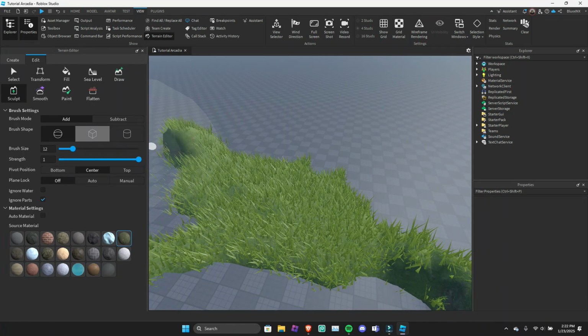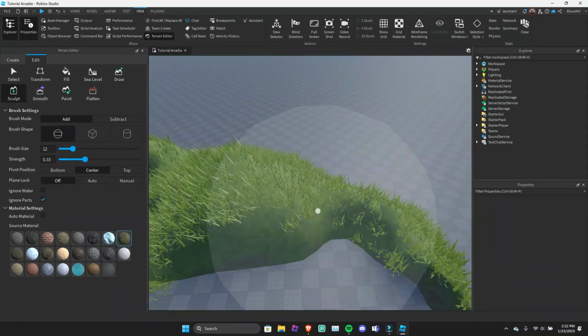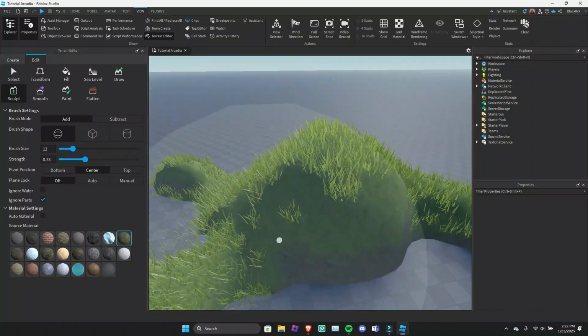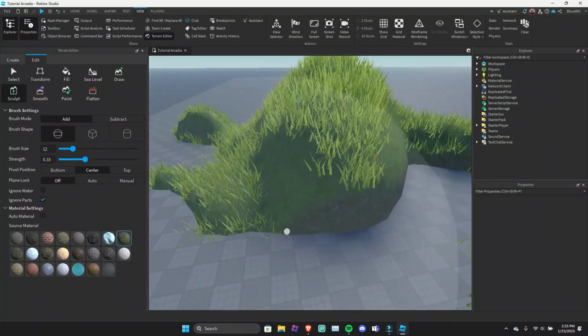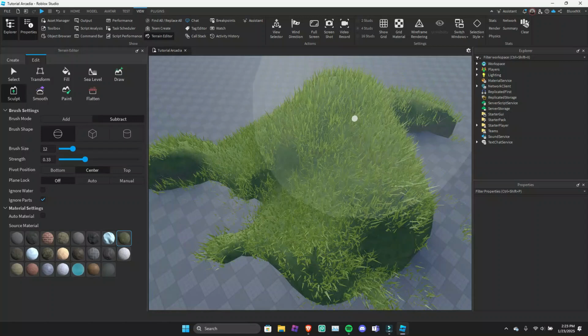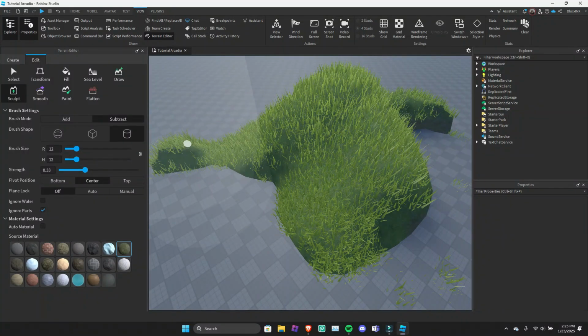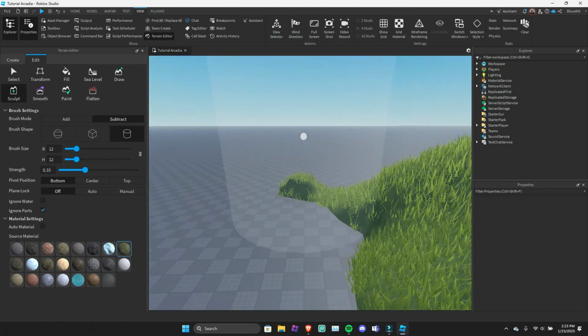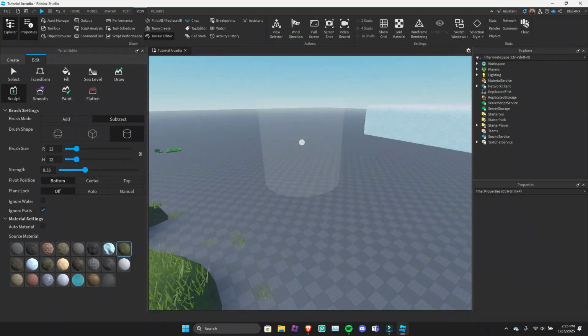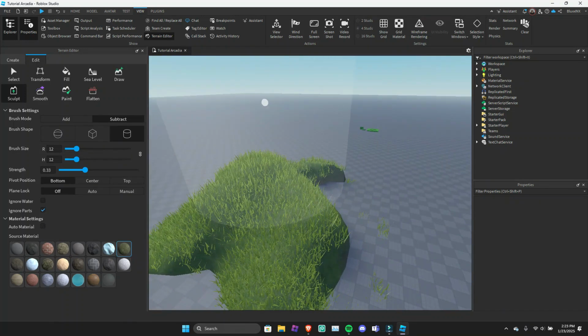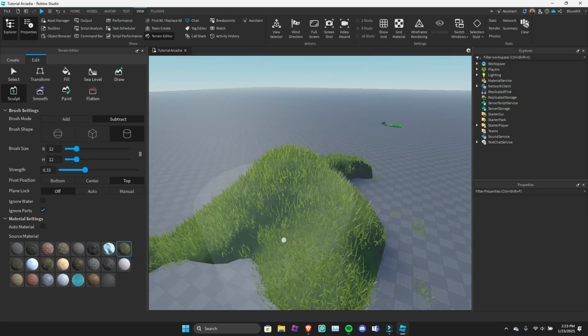So here we have again the add and subtract and our brush size and brush shape, but you also have the strength, so you can lower that and it'll slowly, or it'll speed up the sculpting process. It'll show its strength depending on what strength you gave it. And you can also do subtract as well here, and you can also do cube or sphere, and you also got your plane locks, but you also have your pivots, which, like the pivots we did with parts earlier, will offset it. So now it's kind of a bit off the ground. If I do top, it'll be below it, and I'll just sculpt like that.